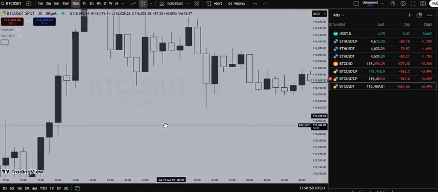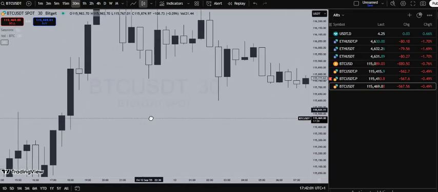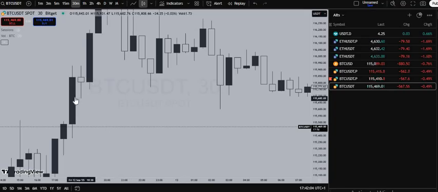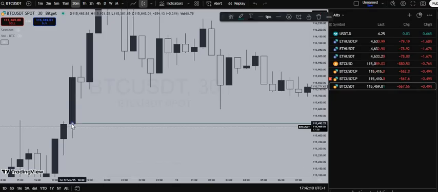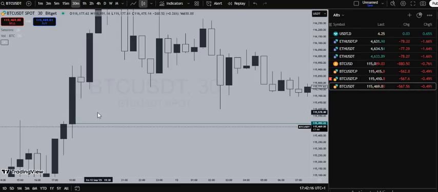Okay, so on the price chart, as I said, we are going to take out one bullish candle and one bearish candle. I'll look at this as the bullish candle, and we have this price level right here to be the opening price of the period. This is a 30-minute period. This is the 30-minute time frame. I'm looking at the 30-minute candlestick. So this is the price that the 30-minute candle opened at.